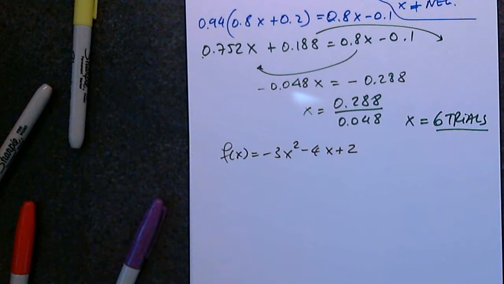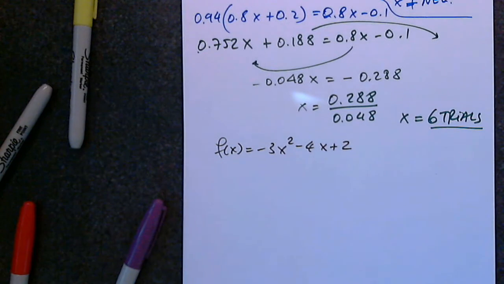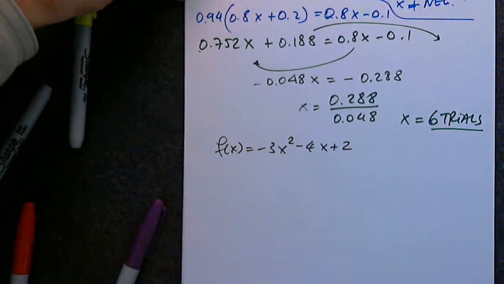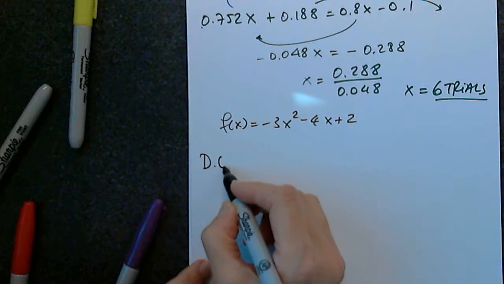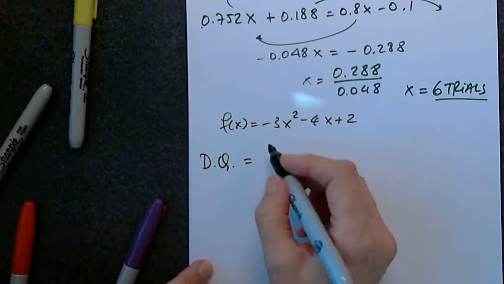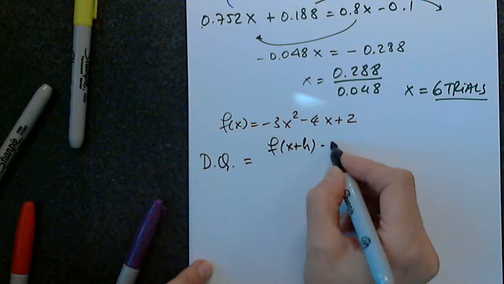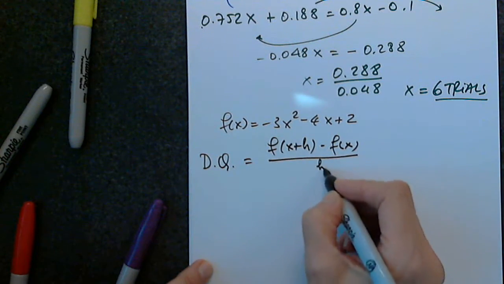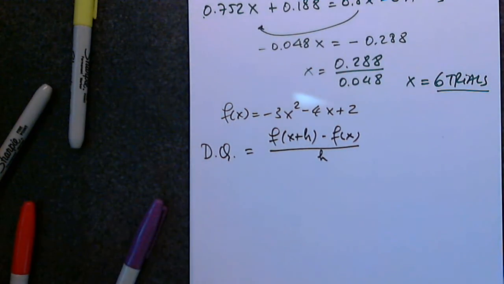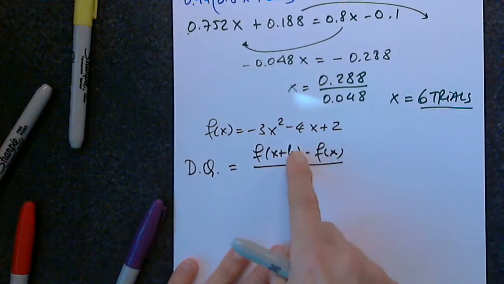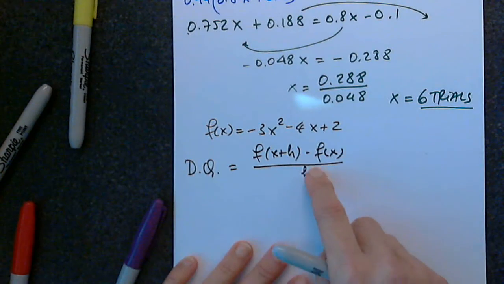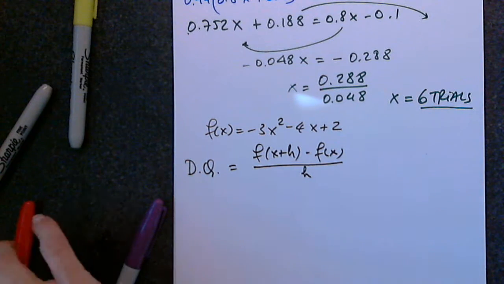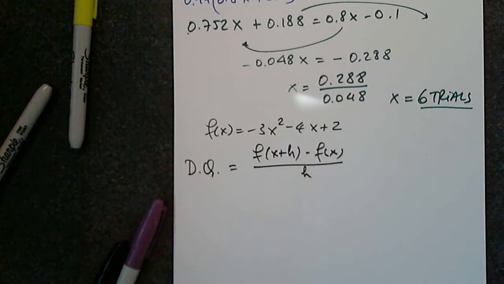Okay? In this class, you do not have to memorize the difference quotient. All my other students in pre-calculus and calculus, they do. They have to memorize the difference quotient. In this class, it will be given to you. So we're asked to find the difference quotient, DQ, which is f of x plus h minus f of x divided by h. Now, I see 3 pieces here. I see this piece, I see this piece, and I see this piece. Which of these 3 pieces do we have, and which one don't we?